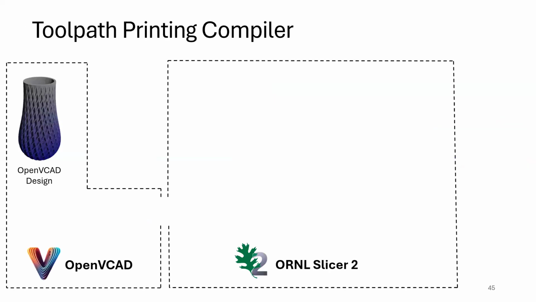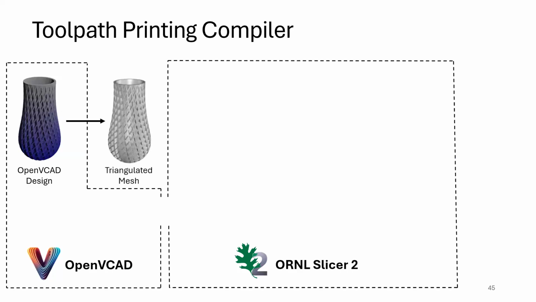The toolpath compiler, on the other hand, has to be a little bit more elaborate. Since toolpathing requires toolpath planning, which is part of the slicing process, that is the idea of generating the different structures of the object. So things like infill, skins, speeds, applying all the different settings for those toolpath printers, we're going to need a separate piece of slicing software to do that. We're going to interconnect the two softwares together.